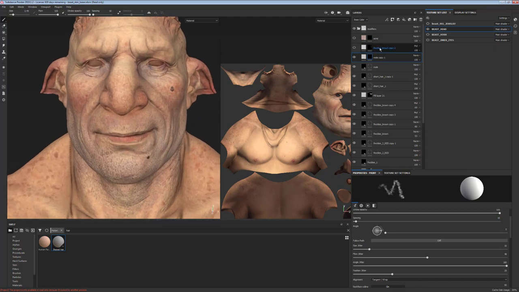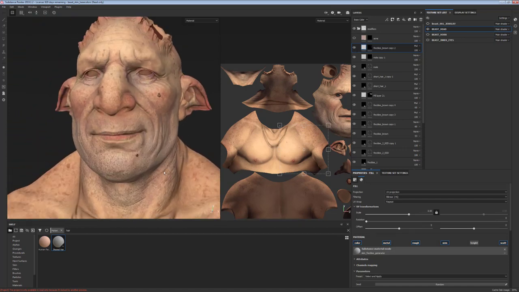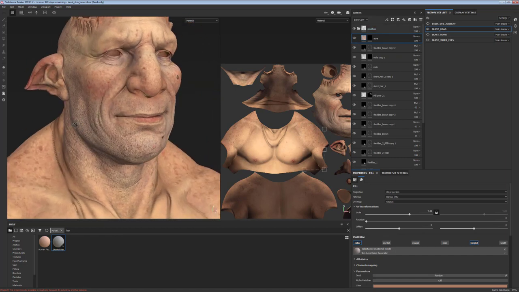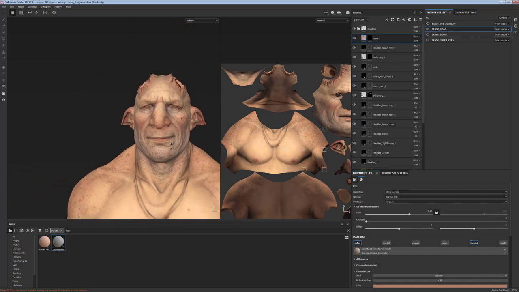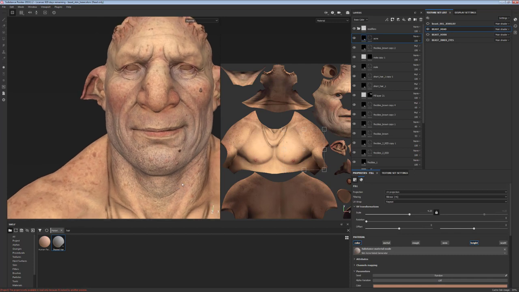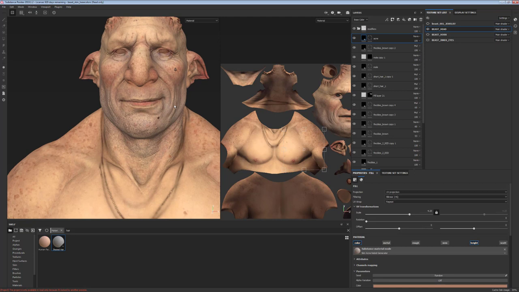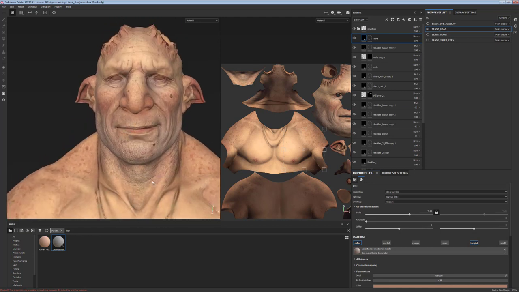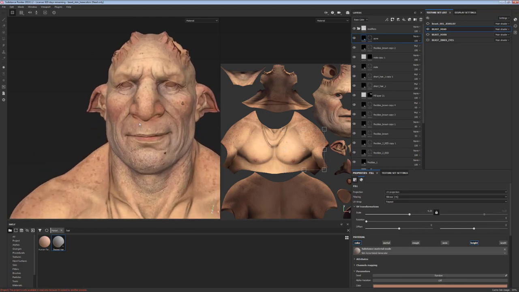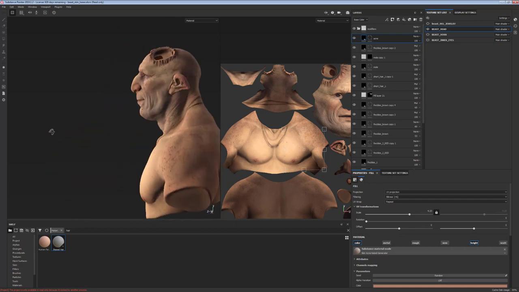So for this character, I also added another layer of freckles on his nose because it felt a bit empty in comparison to the rest of him. And some acne on his chin. I definitely recommend that you check out the Substance Source website and make use of as many of the materials that are there. There is a wide variety of them, like I said, and they really bring life to your character and more believability without so much work. So this is it. We can move on to other maps now.